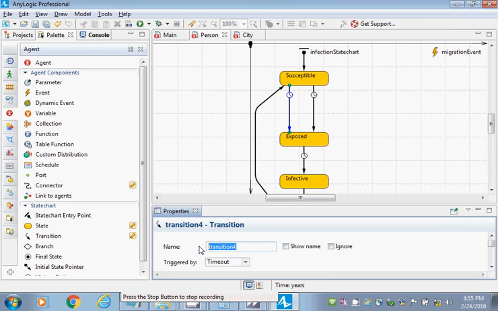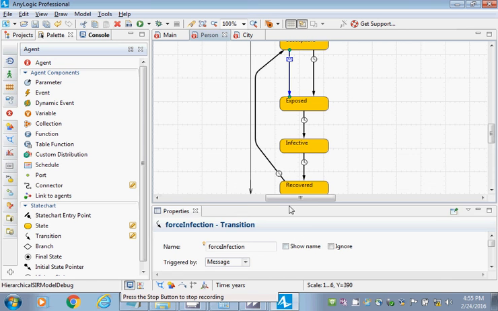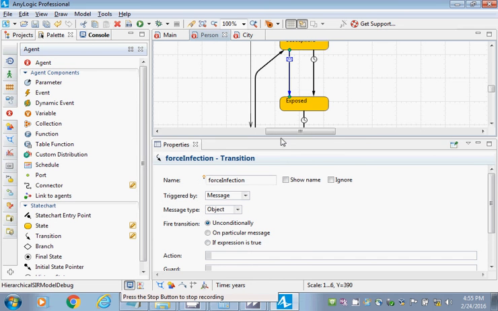And remember, we created one not 15 minutes hence in the option list, did we not? Remember that? Messages dot force infection, indeed. So we want messages dot force infection. That's the particular message that will bring someone directly.